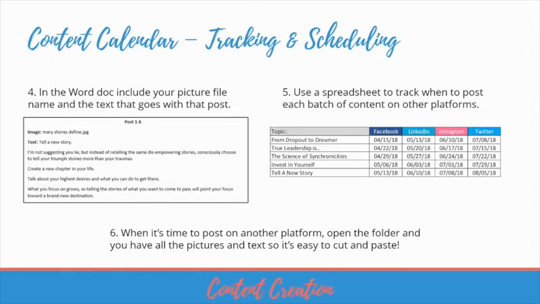All right, so we're saving this in a Word document so that we can easily cut and paste it. Now we want to use a spreadsheet to track when to post each batch of content on all the other platforms. Again, you've seen this before, but I just want to reiterate that a great strategy is to stagger the content one month apart from each other. It's really fun, and I think you'll notice a different level of engagement, keeping people in this content loop of everything always feeling fresh.